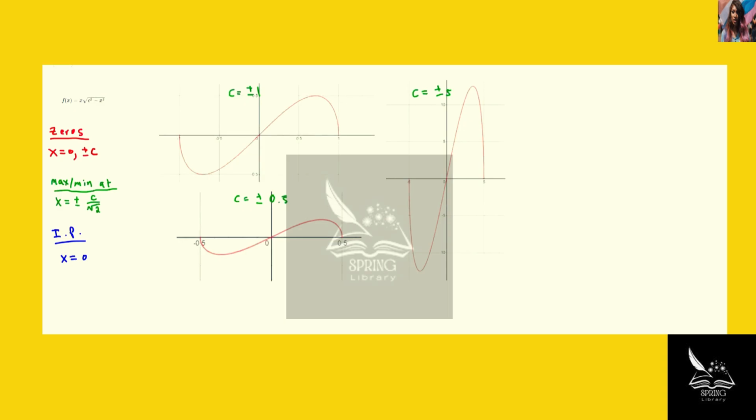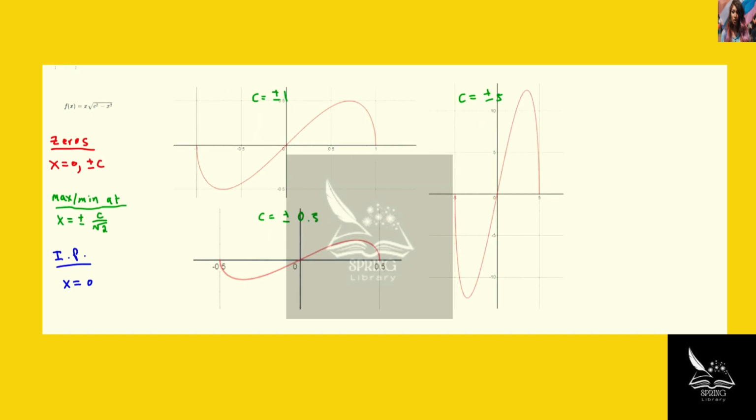All right, so I went ahead and graphed a handful of these for varying values of c. And our zeros end up being where we expect them to be, at plus or minus whatever the value of c is, and at 0 in each case. So at c equal to 1/2, we get negative half, half, and 0. For c equal to plus or minus 1, negative 1, 1, and 0. And for c equal to plus or minus 5, we get 0, negative 5, and 5.